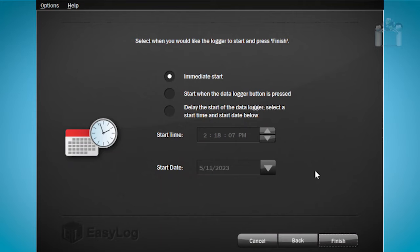Finally, you'll be prompted when you wish to start the data logger. You can choose to start immediately, when the button is pressed, or at a specific date and time. If you choose to start immediately or push the button right before you place the data logger into the recording location, there is a chance there will be an immediate alarm because the logger has not had a chance to adjust to the environment. That said, I will choose to start the data logger in an hour.